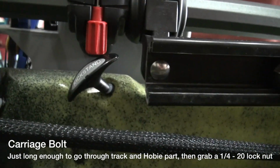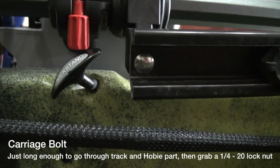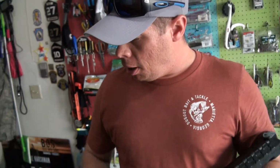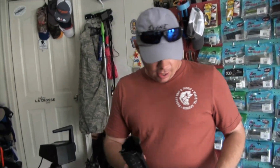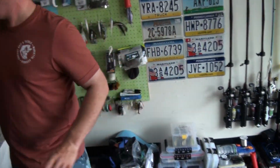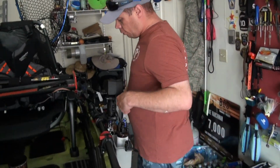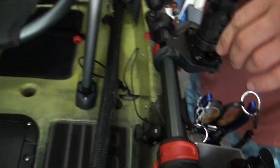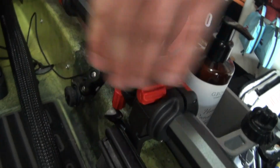But yeah, I mean it worked out great. It's a no drill install as far as the foot braces. And then after that, I stood here and I looked at it for a while because that part was easy. But whenever I was sitting there looking at it, my rods were still sticking out where the foot braces are.